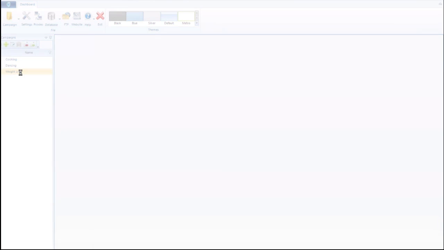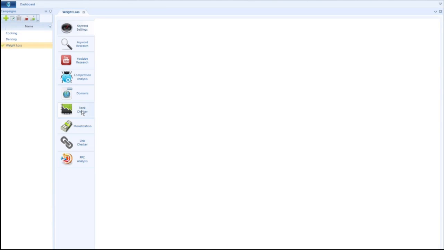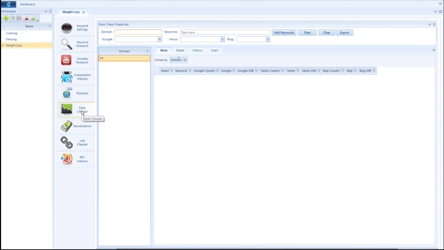Let's open this back up. Okay, there we go. All right, so checking your rank. Let me slow down. Okay, checking your rank. Obviously, you want to be able to see what you're ranking for certain keywords. All right, so you just pop your domain name in here, pop your keywords in here. So like I said, I had finance. I had to add a domain first. Okay.